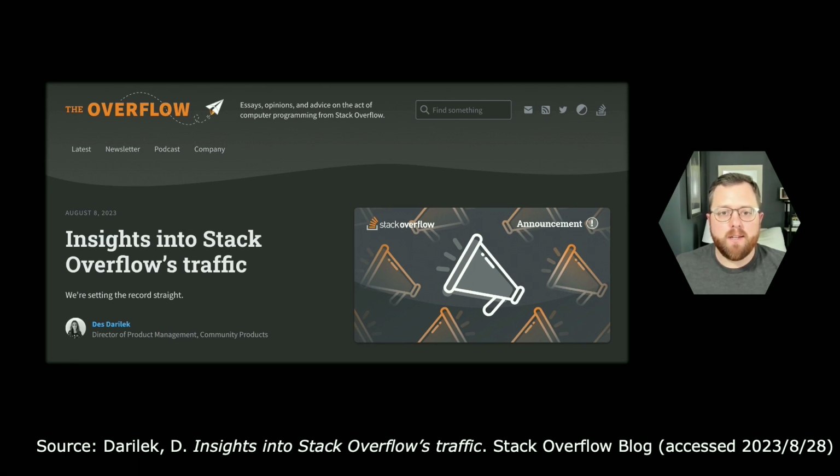I hadn't fully appreciated how large language models were already changing the way that I worked until the demise of Stack Overflow started trending on Twitter. Now, much like many rumors of demise, they were largely overstated, and the article that I have a screenshot of on the slide here from the Stack Overflow team firmly rebuts those claims. Now, for me, I can tell you that I'm using Stack Overflow less and ChatGPT more. I'm also encouraging colleagues who are new to R to use large language models so that they can overcome the cumbersome challenges like syntax or other peculiarities of learning to code for the first time.